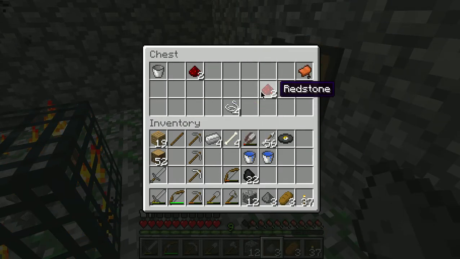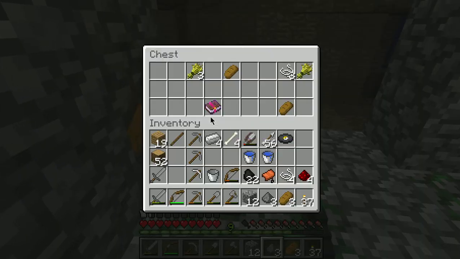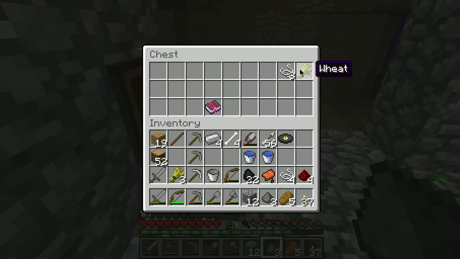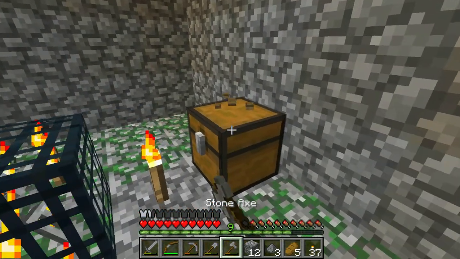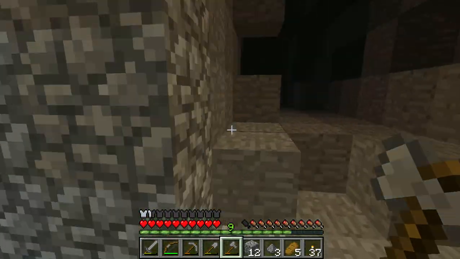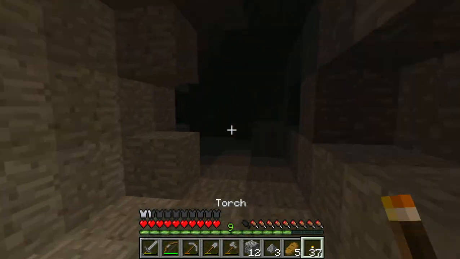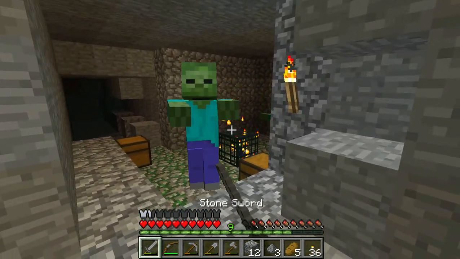Gunpowder, redstone, a bucket, and a saddle. Now we just need a carrot on a stick. Ride a pig everywhere we go. Oh, respiration too. A book. Wow. Okay, this is a pretty good dungeon, but we still have another one to explore. So, yes, a zombie one. Two chests.